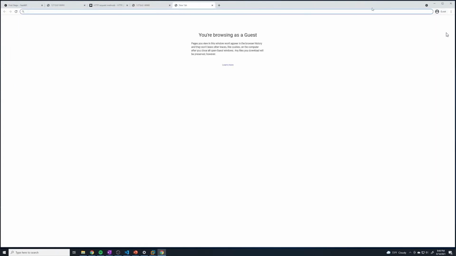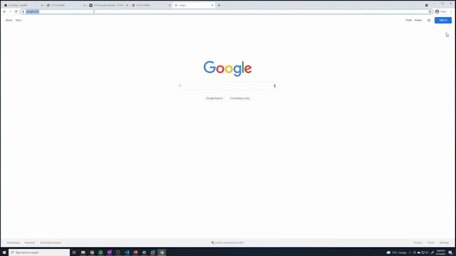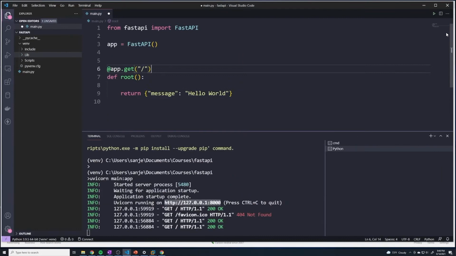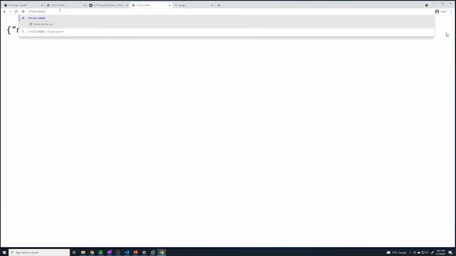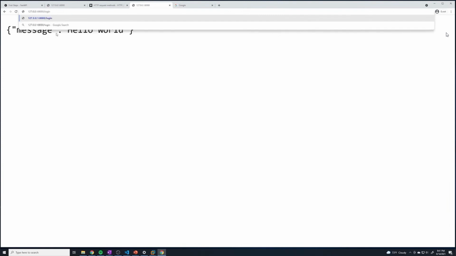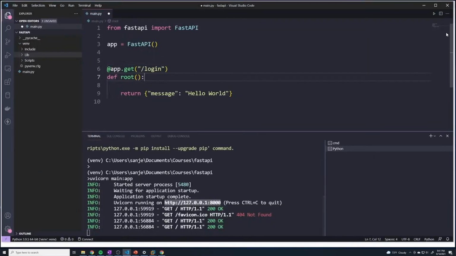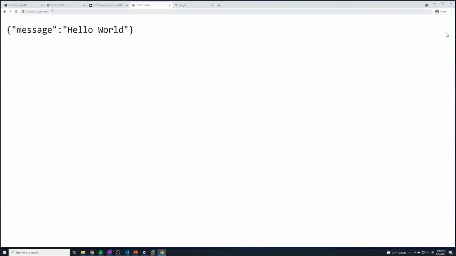It's very similar to going to Google, google.com, right? That's going to take us to google.com. But if we go to google.com/, it's the same thing. So it's the root path. So whatever domain name our API is hosted on, whatever URL, it's just saying it's the root path. If I change this to login, right? That means that this path operation will only apply if the user goes to our URL and then goes to /login. So that decorator, this path right here, just references the path that we have to go to in the URL.